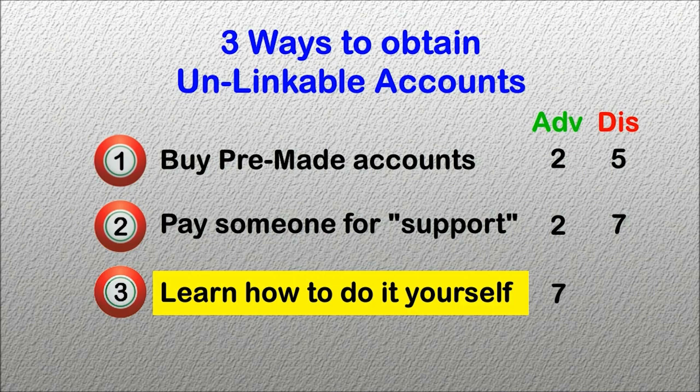7, you will not be affected by eBay's initial 10 item per month limit. Instead of paying even more money to buy a pre-made account without the 10 item per month limit, if you know how to open unlinkable accounts yourself, you can just open as many additional accounts as you need and sell 10 items from each, until together it totals as many items per month as you want to sell initially. Then, when the limit is lifted off one of those accounts, you can sell all your items off of that one, and you still have the other accounts as backups.